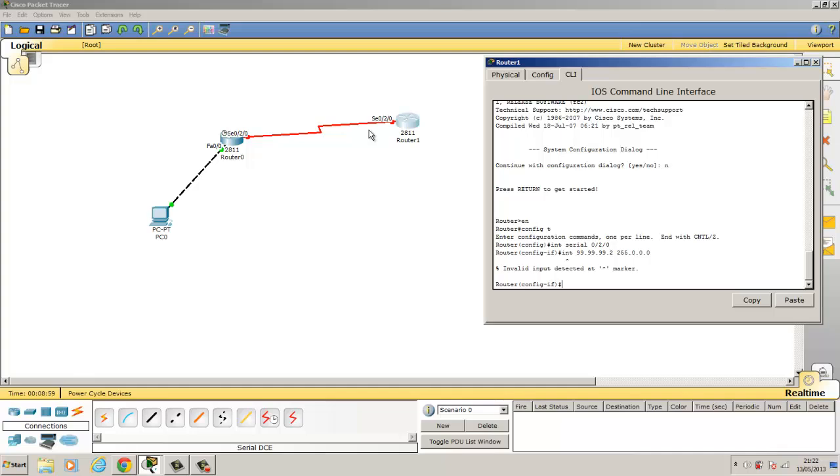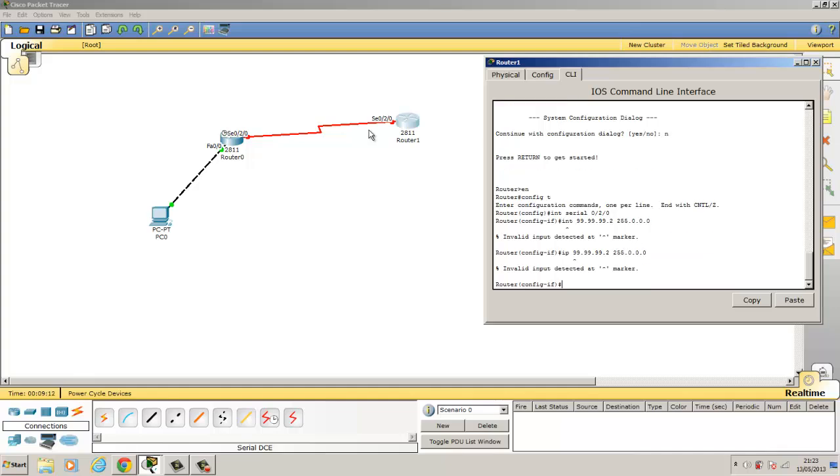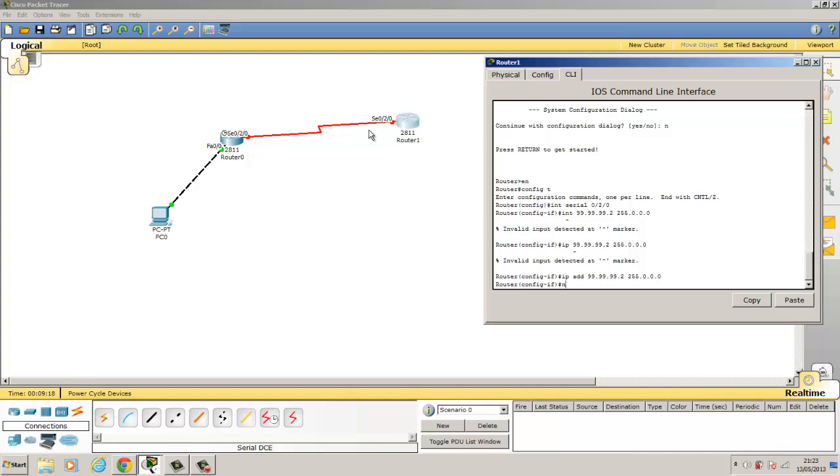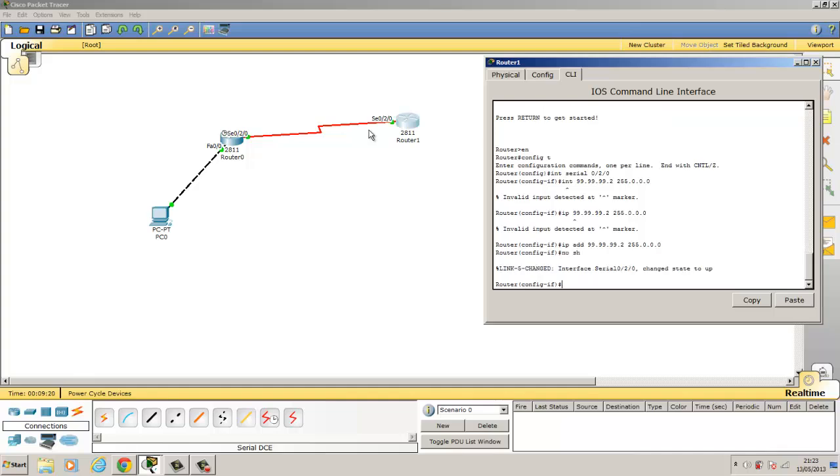Again I've forgotten to type IP address. I put interface for some reason, so 99.99.99.2, 255.0.0.0, and I forgot to put the add this time. Remember to issue the no shut command and change the state to the up state, which is good.